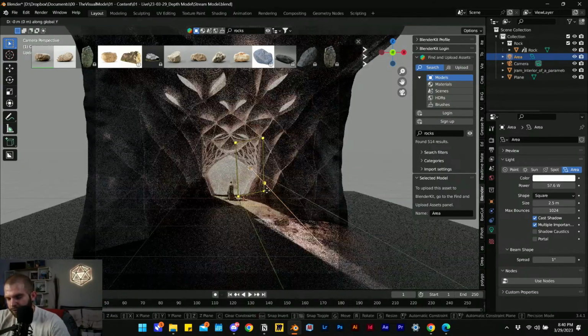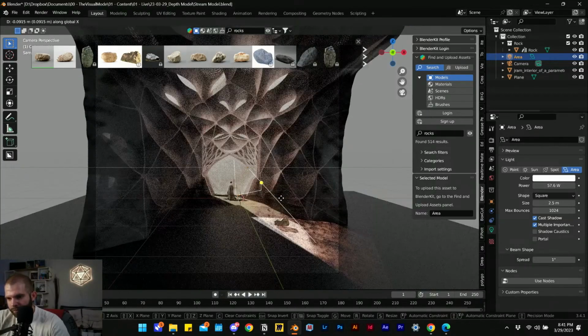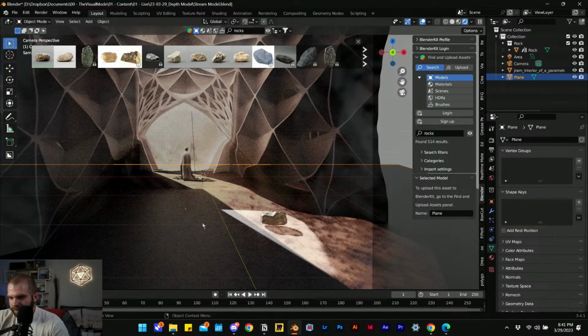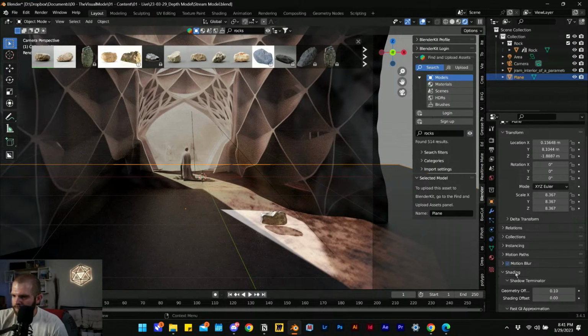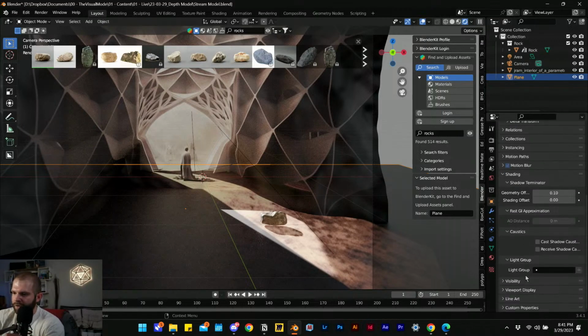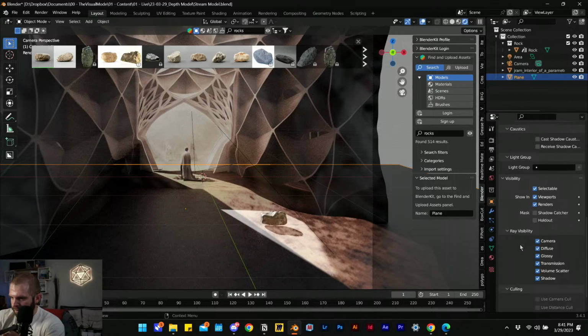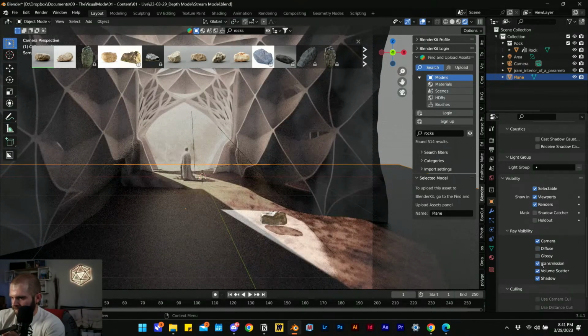But the cool thing about this too is, through more settings and more tweaking, you could take this right here, go to its object properties, and under shading or visibility, we can turn off glossy and use one in the camera.